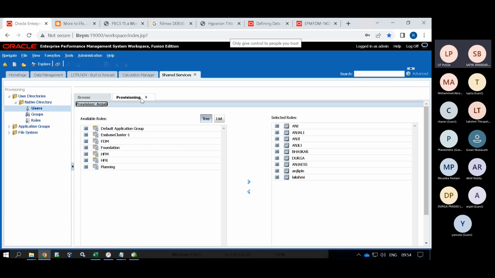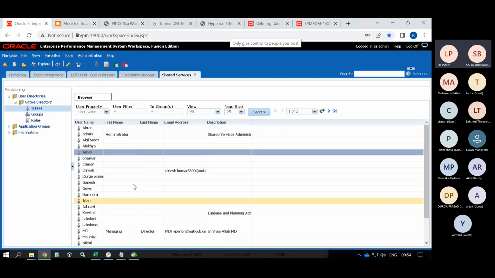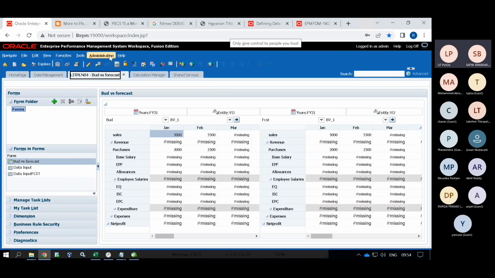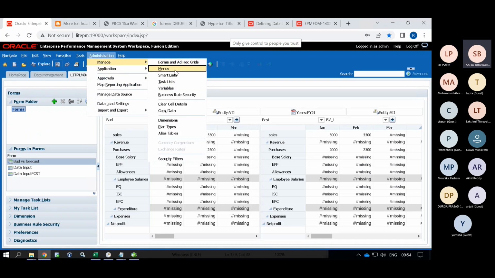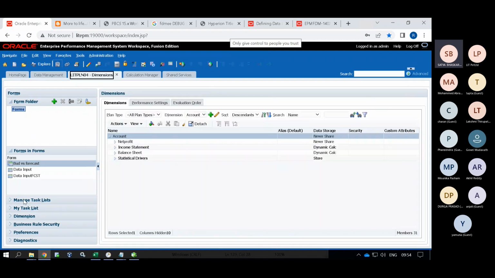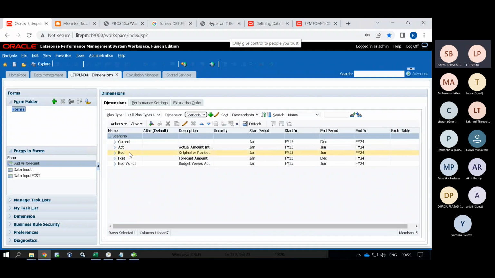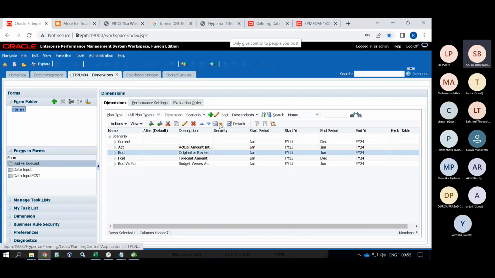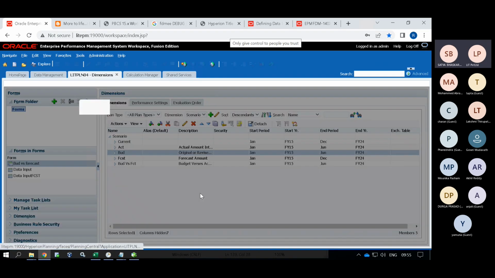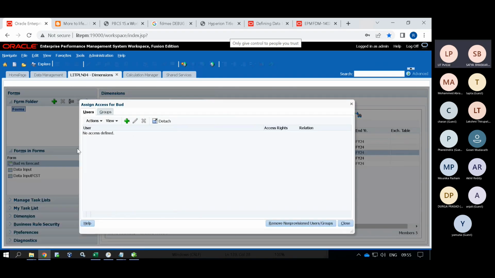So that particular user has a group access, but that group access has only read access. Go to the dimensions. Go to the scenario. There is a dimension member called budget. Go to that access. We have two options.